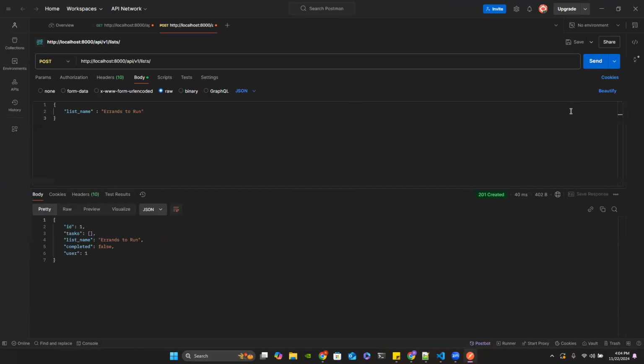And here we see that we created a new list called errands to run. The list has not been completed. It's assigned to user 1. And here's a tasks field that we talked about. Although it's not added in our list model, it still exists there because when we connected the model into a list, we added that related name. So it has a tasks field, even though we don't visually see it. It expects it.